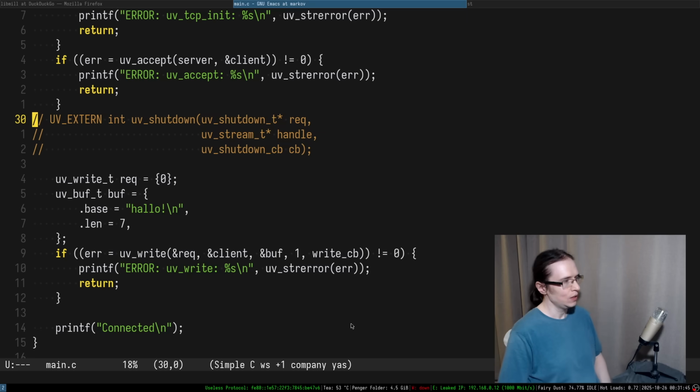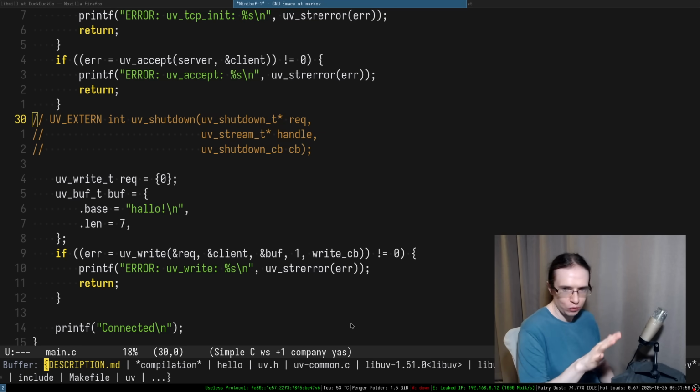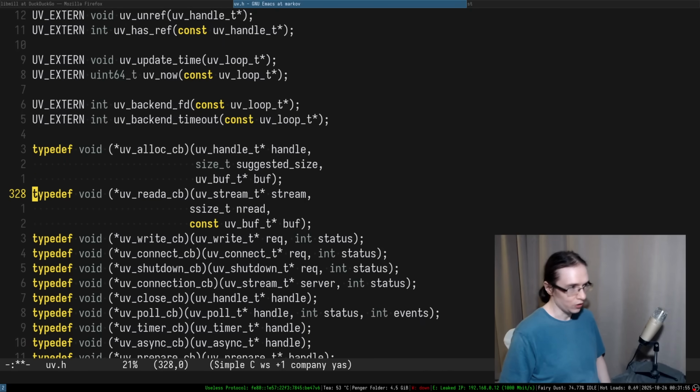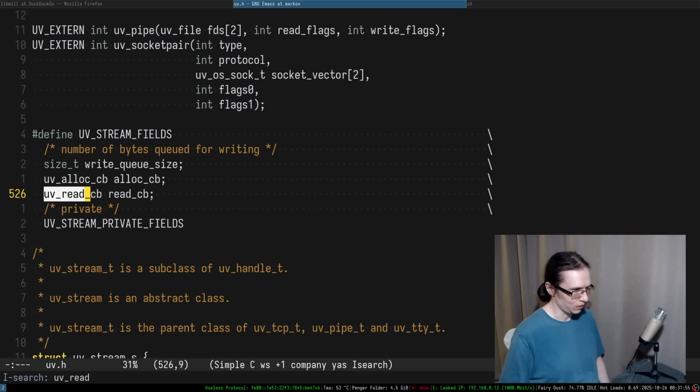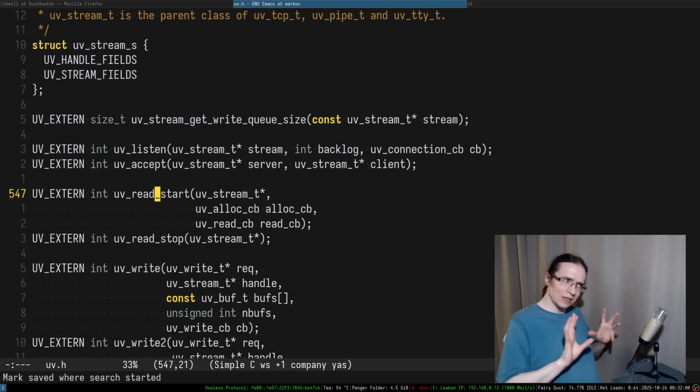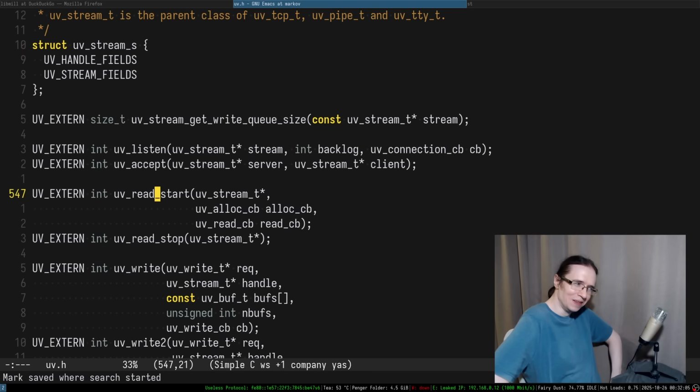If there's a UV write, there should be a UV read. Let's see if there's any UV read. So there's a reader. Okay, there's no just you. Fascinating.